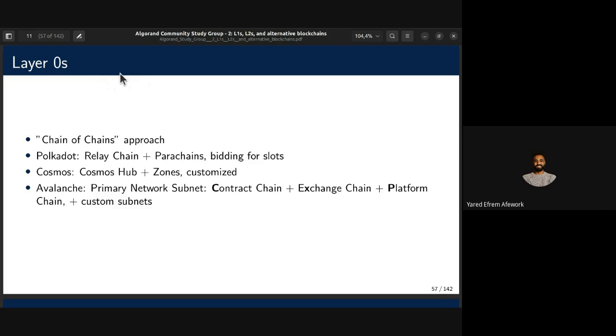So if you want to do atomic swaps, which is a project I'm very interested in, specifically with Monero, but it could be Algorand and Bitcoin or whatever.